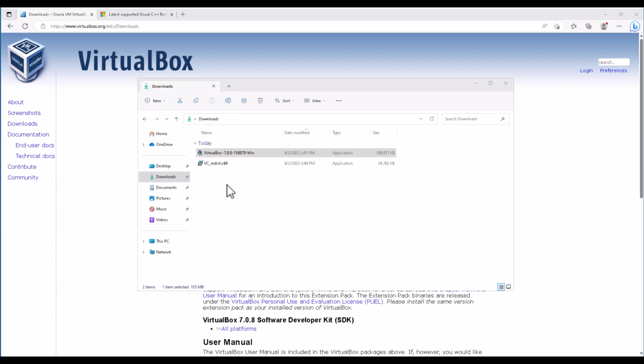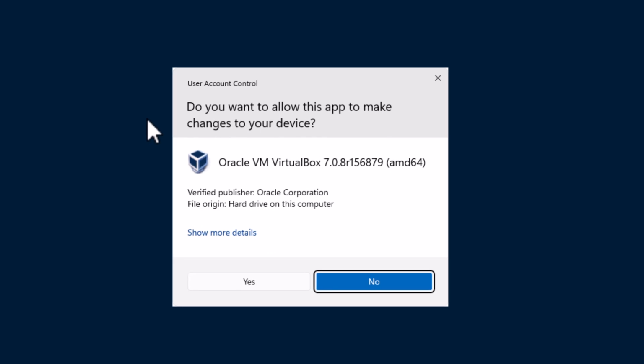All right, so let's go ahead and double-click the VirtualBox executable and start the installation. I did expect User Account Control to pop up, and a quick review shows me that everything looks okay. This file is called Oracle VM VirtualBox, and I see that it has been signed by Oracle. So I do trust that this file is the legitimate file. I'm going to hit yes to continue.